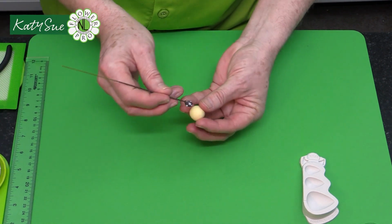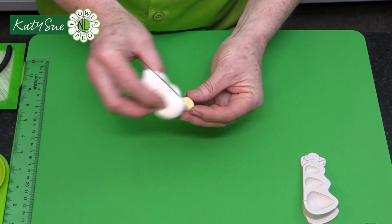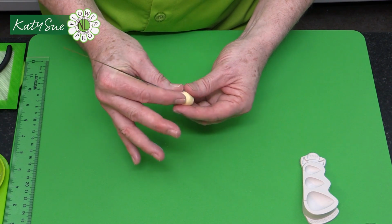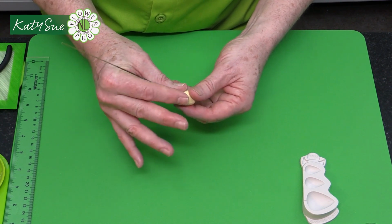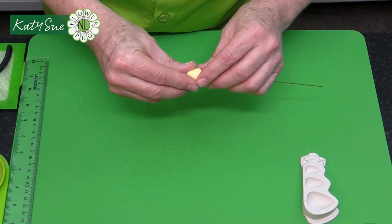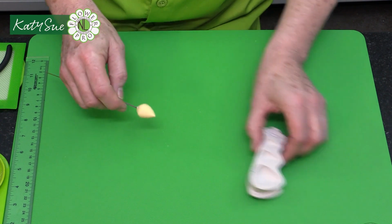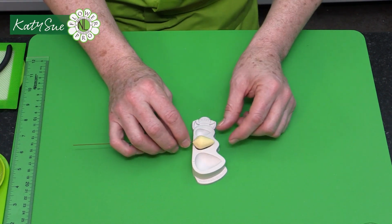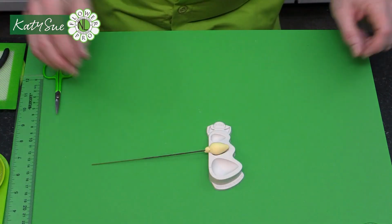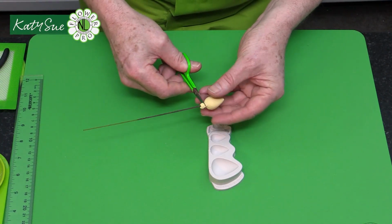And I'm just going to put this into the ball here. Just mold that around. Remember, sometimes, especially with glue or even with egg white, you're going to get a little sticky, so if you do have a little sticky on the bottom there, just go ahead and use that. Just going to make that into a basic cone shape. And just to get the right shape and size there, we're just going to rotate that. So we take this out of the mold and then we will trim this. So it's going to trim off the excess paste here.